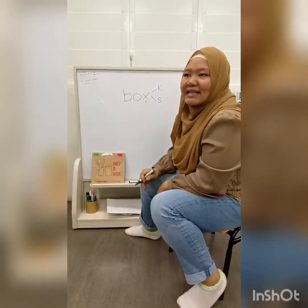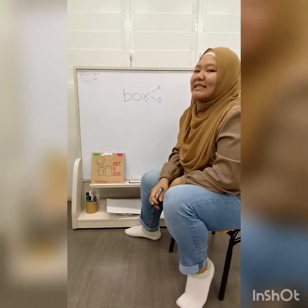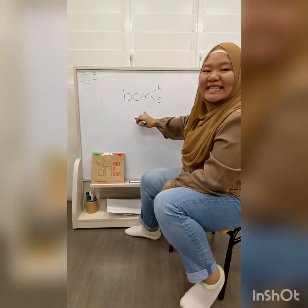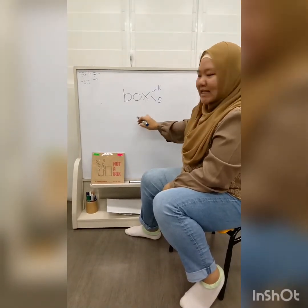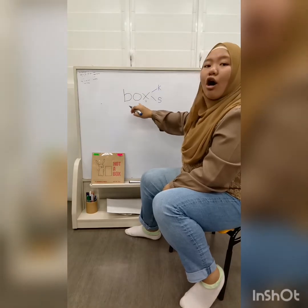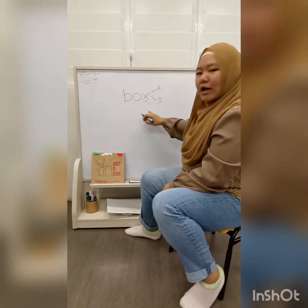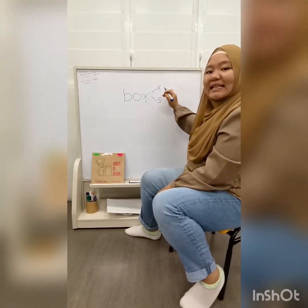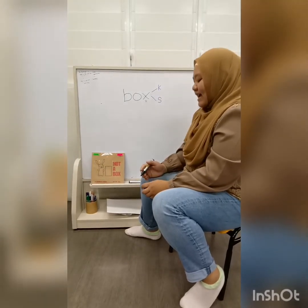The sound of the letter X is the combination of the letter K and the letter S. So, B, O, box. B, O, box. Very good. The sound of the letter X is again letter K and also the letter S.